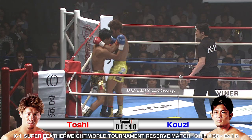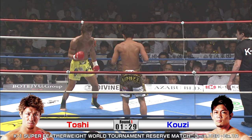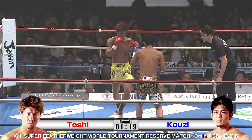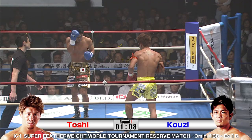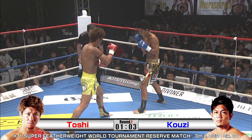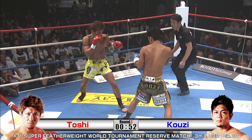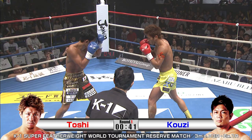Nice knee. Clashing hard there right by the ropes. There was some excellent headbutt action there as well. About a minute twenty left in this first round. These guys are hitting pretty heavy. Both really focusing on heavy, powerful attacks. Koji is probably a little more patient here than we usually see in the first round — focusing on hurting the lead leg of Toshi. Nice right hand. Not a lot of output, but when they do output, it is heavy. Both guys are fairly flat-footed here in this first round, looking to score big with heavy low kicks and hooking shots.